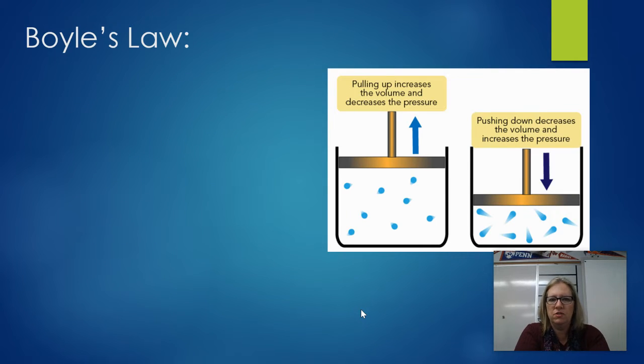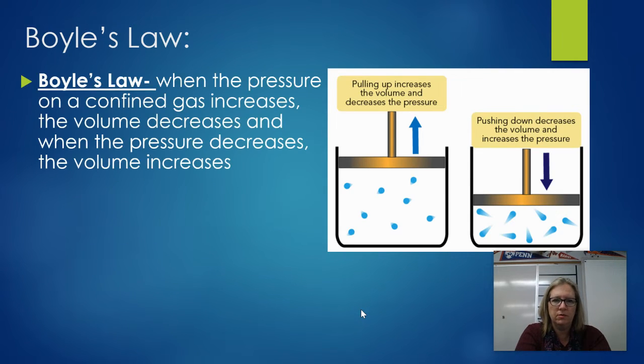All right, so the first of our gas laws is called Boyle's law. We're going to talk about volume, temperature, and pressure. Each of these laws relates only two at a time. Boyle's law talks about pressure and volume, and it assumes that temperature is constant, meaning it's not changing. Boyle's law tells us that when the pressure on a gas increases, the volume decreases. Now this should make perfect sense. If I have a gas in a confined container and I start squeezing it, it's going to require less room. It's going to condense those particles and they're going to get closer together.